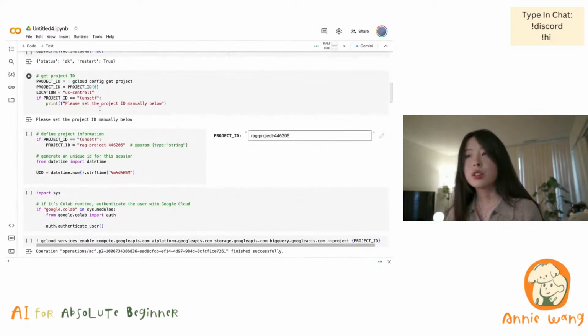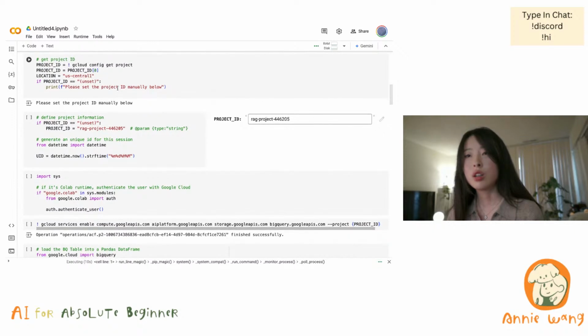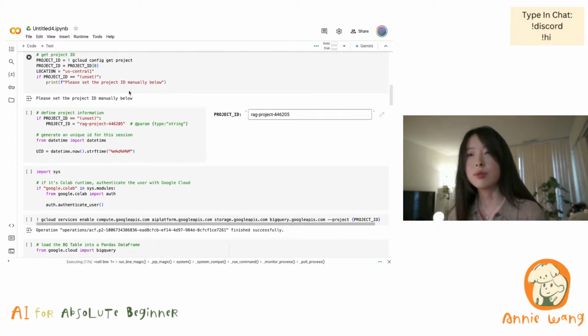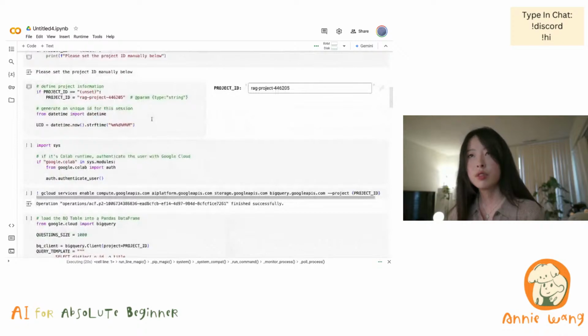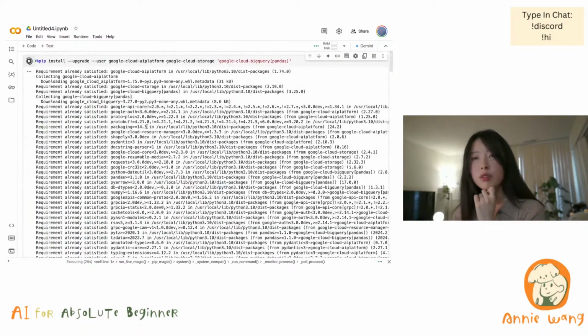And in this example, you need to create a project on Google Cloud. And also you need to put the project ID here and do some config with a role, as instructed.